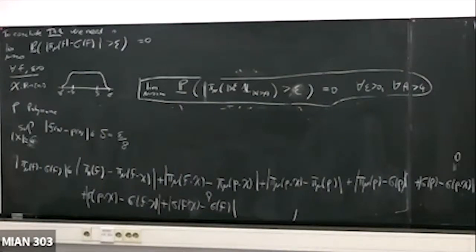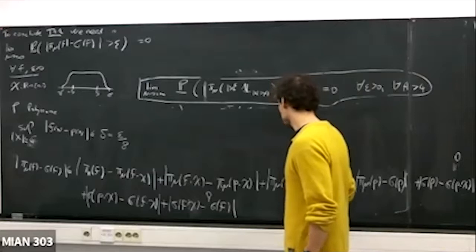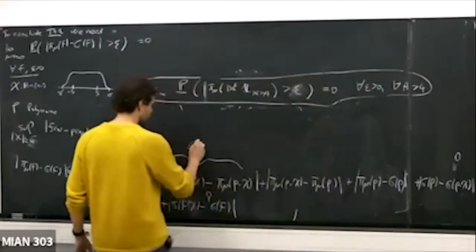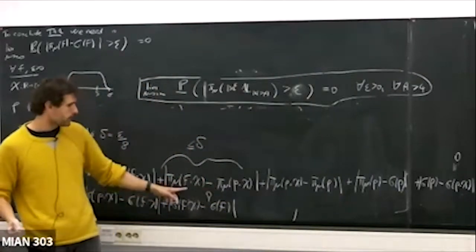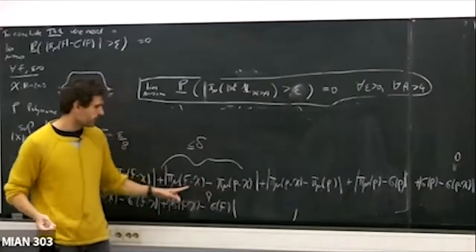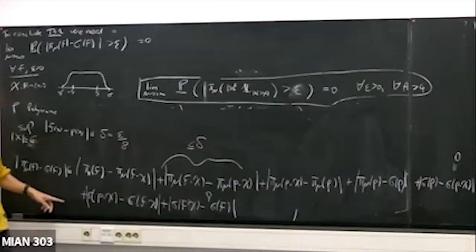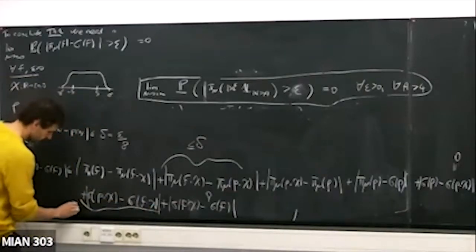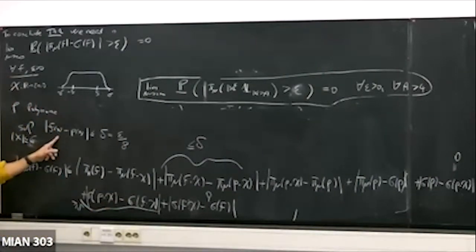And also, let's check more. With probability 1, this is less than delta. Because this is a probability, random, but it's a probability. And these functions, when they are non-zero, they're less than delta. And also, this is less than delta. Is the average with respect to the probability of two functions that differ in every point less than delta.